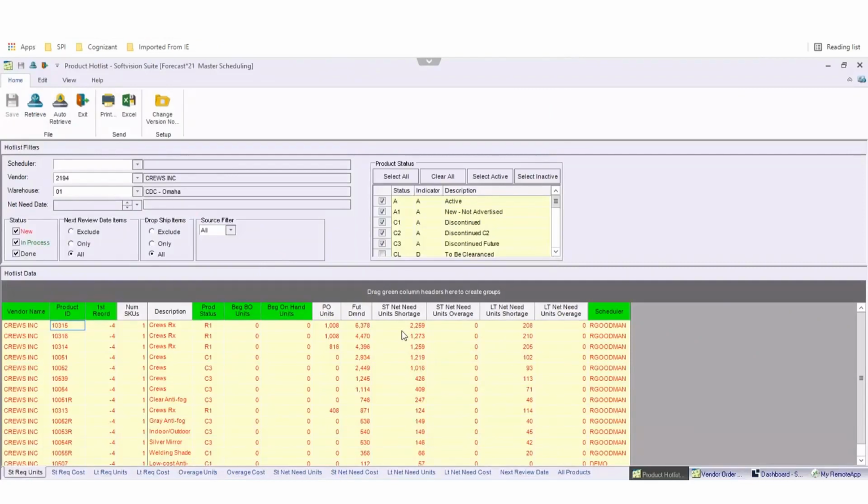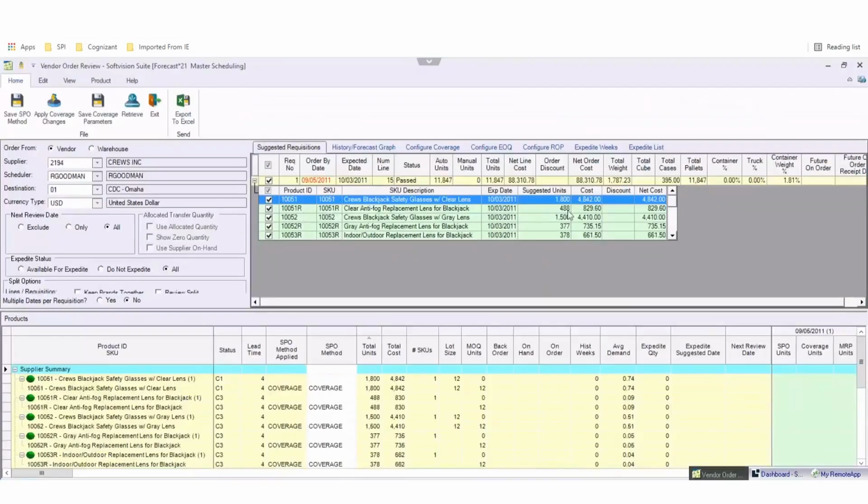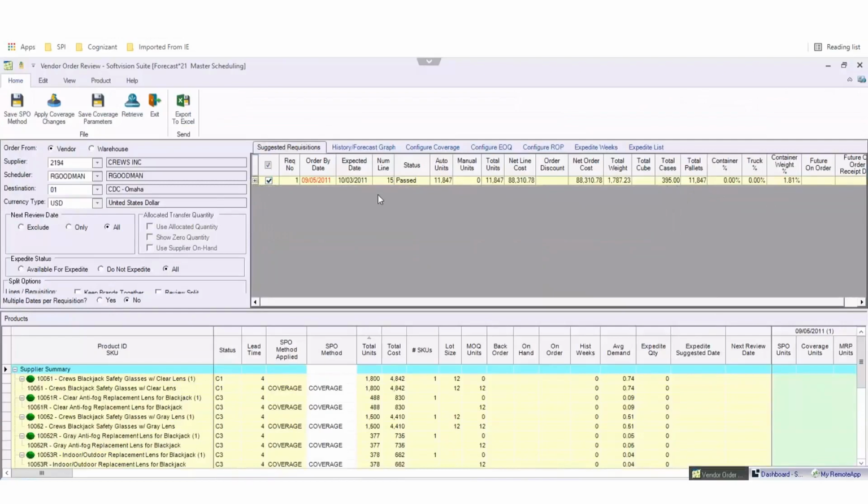Or if I'm using action, I would have to go in to my what if, create the actions for all of these, and then combine it. And my thought process is that I am covering a certain number of weeks, depending on the method that I'm using. So instead of doing that, SPO will do it automatically. It'll go in based on the settings and parameters and go in and figure out the units to buy.